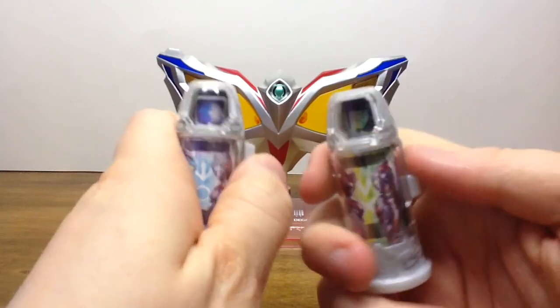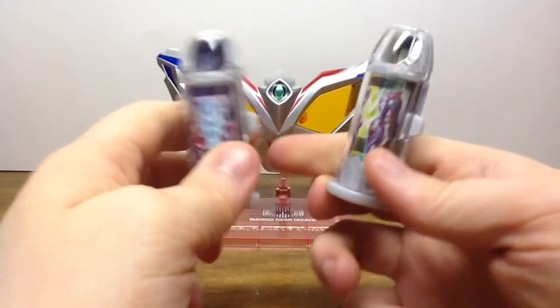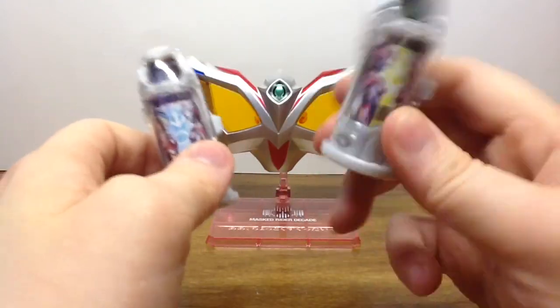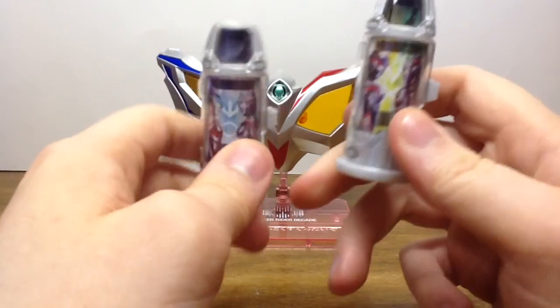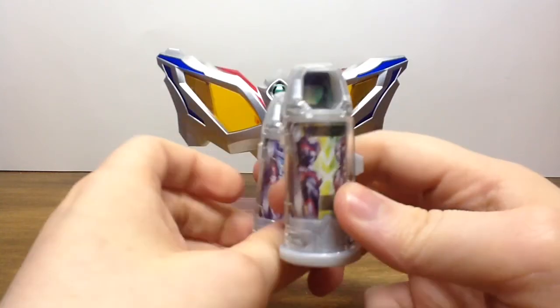Now, their lights are a fusion of two different colors, white and blue, yellow and green. However, when using it with the Geed Riser, you're not going to get those specific colors exactly. You're not going to get a fusion. You're going to get one of this color and one of this color, and then you're going to get your sounds. Individually, they make really interesting sounds. However, to get the right sounds, you need to use them with your Ultra Zero I Neo.